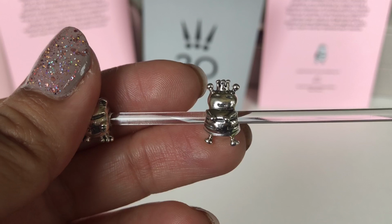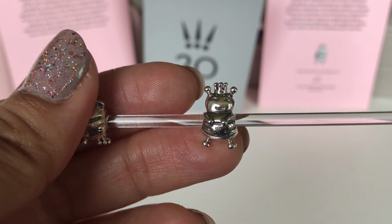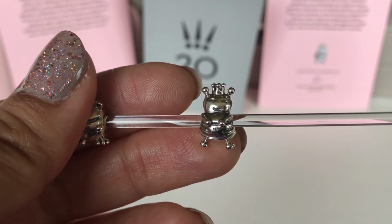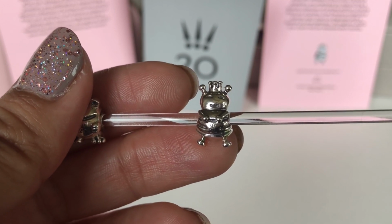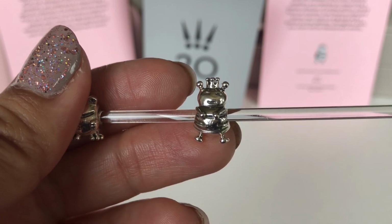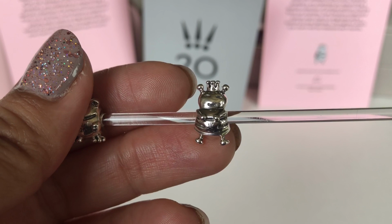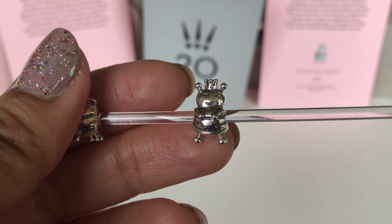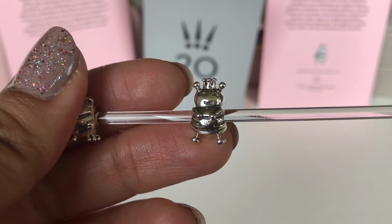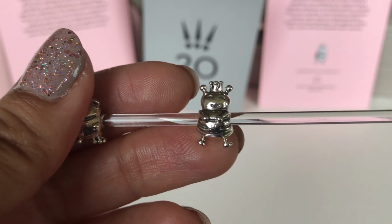So I'm ready. I went online at 8:45 a.m. because I'm in Central Standard Time. So 10 a.m. EST for me was 9 a.m. So 15 minutes before that, I logged on. I made sure I was logged in to my Pandora account and everything. And as soon as 9 o'clock rolled around, which was the release time, I started searching for it. And I looked and I looked and I tried different combinations of search criteria, and this charm just wouldn't pop up.